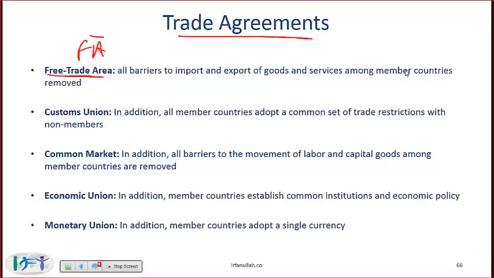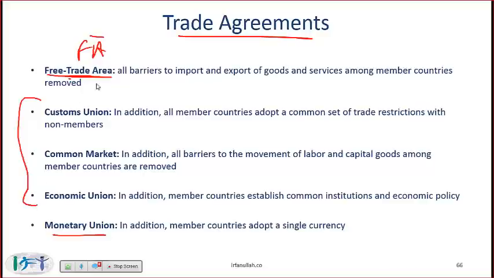So NAFTA is an example. So between America, United States and Mexico, for example, goods and services can easily flow, but people cannot flow without restrictions. So free trade area is your most basic form. And at the other end, the highest level of integration is a monetary union. In a monetary union, everything is the same institution, same currency, people can move, products and services can move. So I'm just going to the beginning and end to help you remember. Then you have three in the middle.